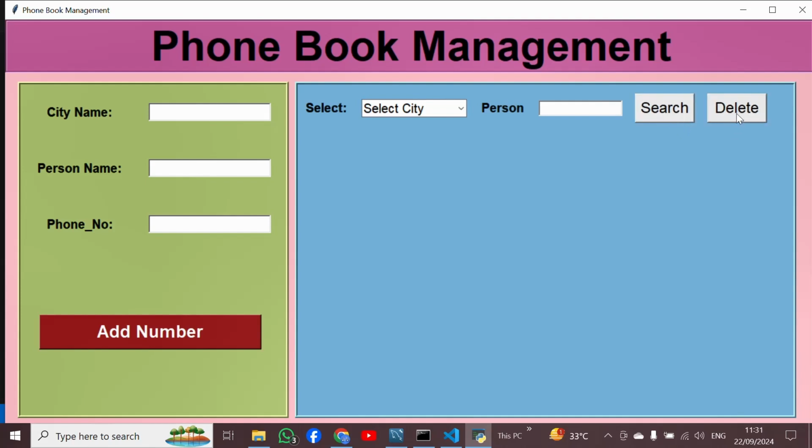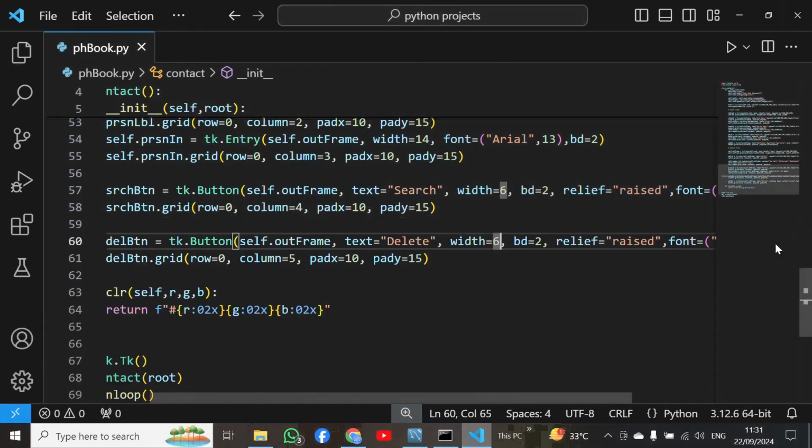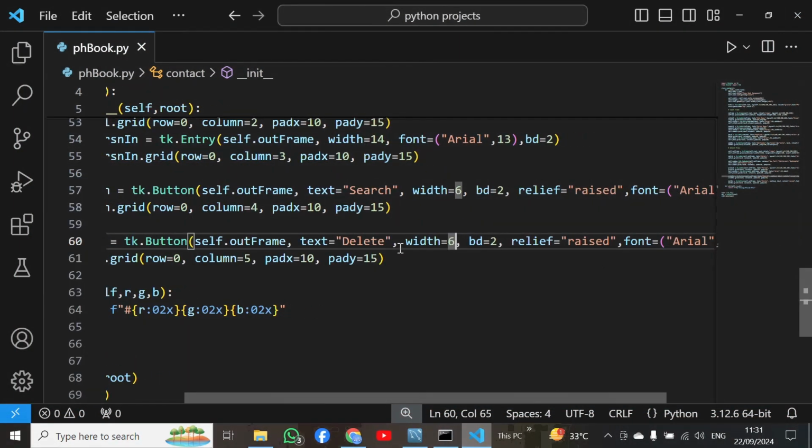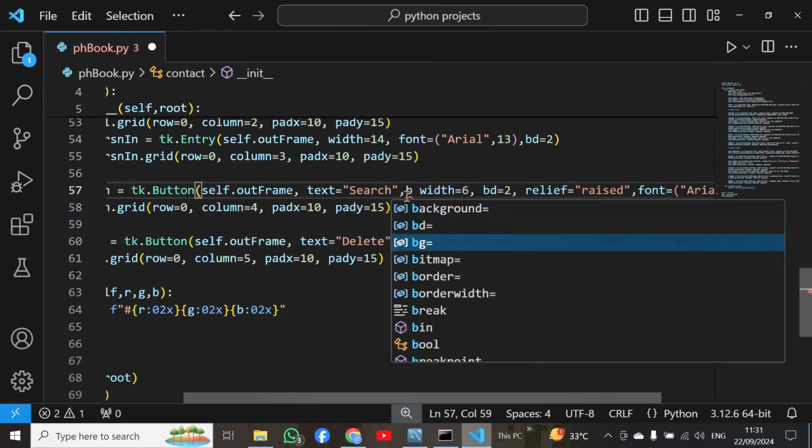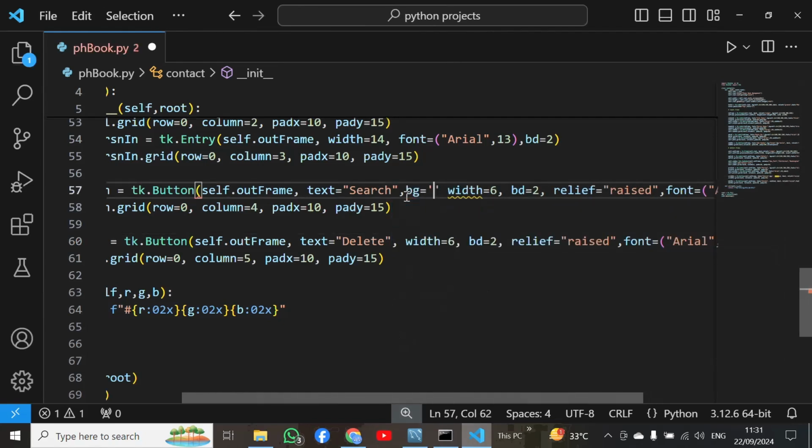Okay, if you want to change, then you can use a different background color by using the bg property. Okay, so here I can use the bg property. Okay, bg, and then I will use gray. Okay, gray, and also here I will use the bg property.